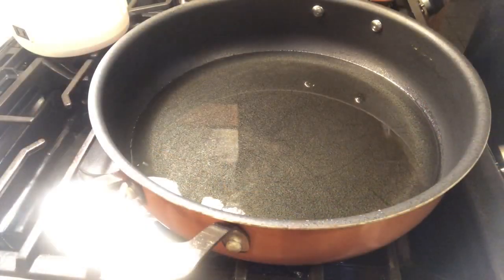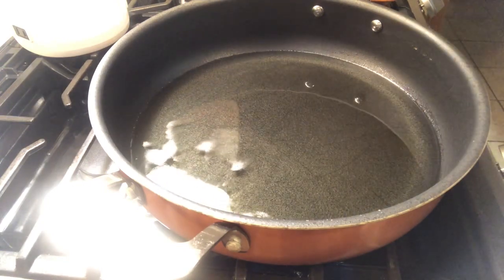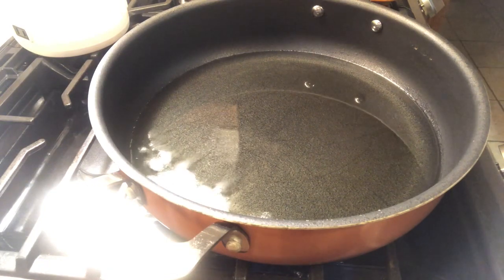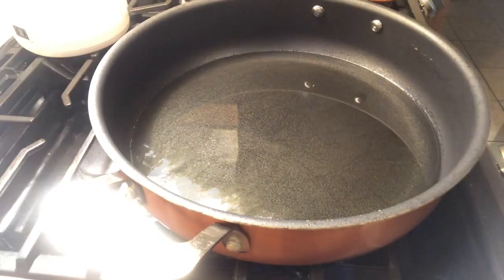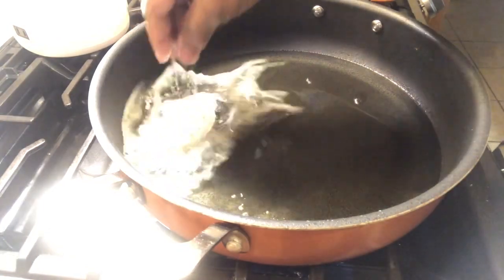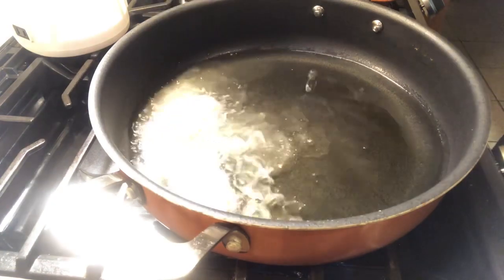All right, we're going to test the grease here, I think. Let's see if it's ready. All right. Not quite. It wasn't quite ready. You see, it didn't really sizzle that much, but it's almost there. We're going to test it again here in a minute, and I think it'll be ready. There, well, I didn't have to test it. There it is. All right, we're going to put the chicken in there.